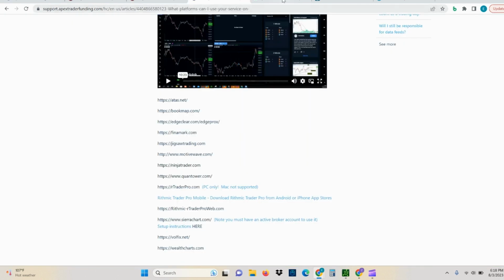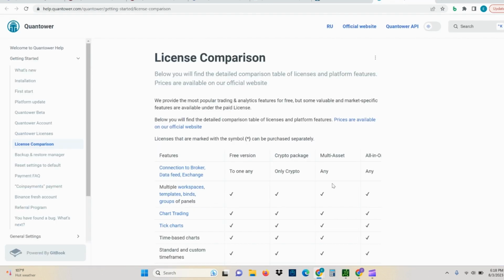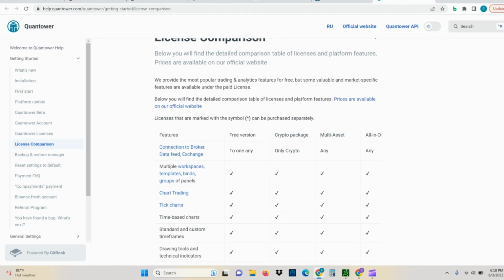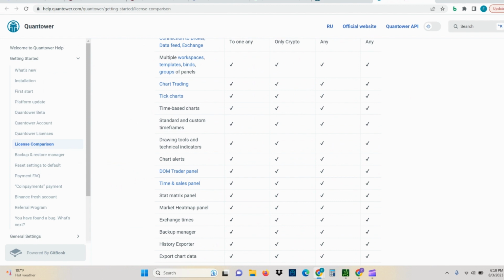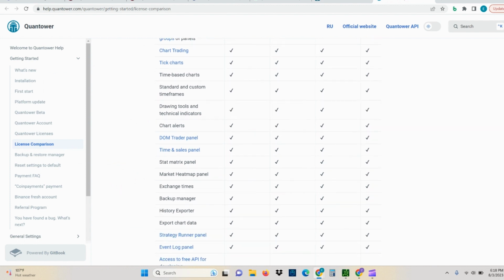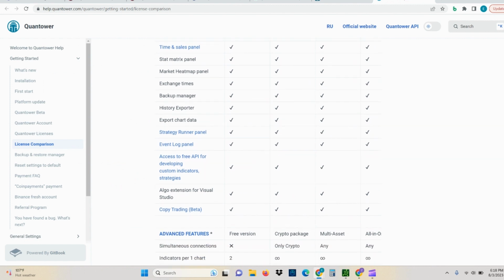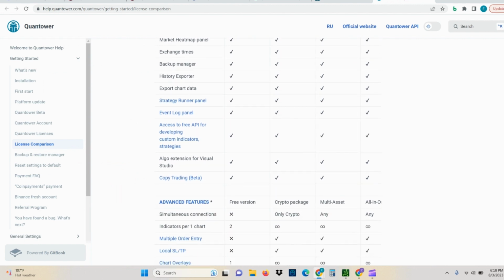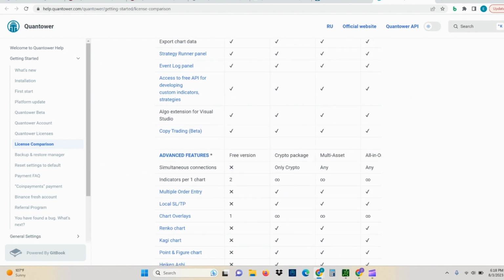All right, and if you go to the QuantTower site, here you go. This is the free version of QuantTower. It shows you everything that's included. It's all the basic stuff that you need. I've dabbled a little bit with QuantTower, I just haven't used a trade copier, and I think the software is actually pretty nice. Had I known a little bit more about QuantTower before, honestly, I might have chosen to go with that instead of NinjaTrader, just because I like the way that it moves around.